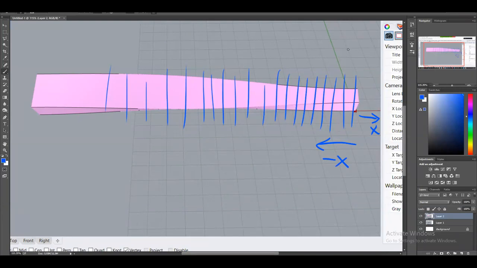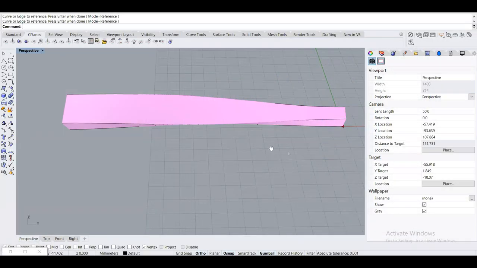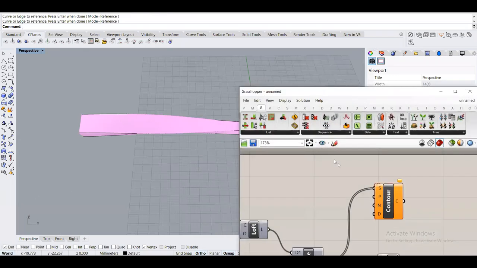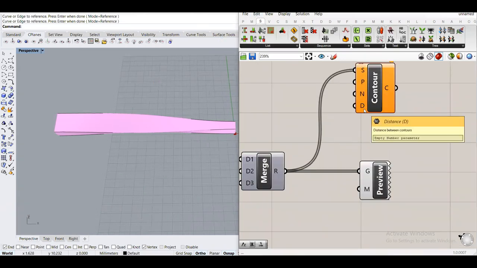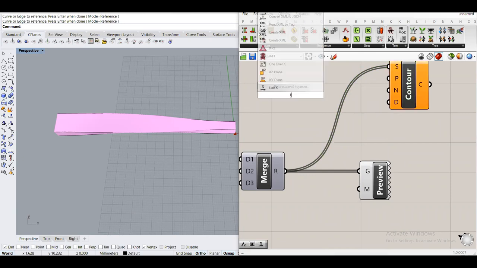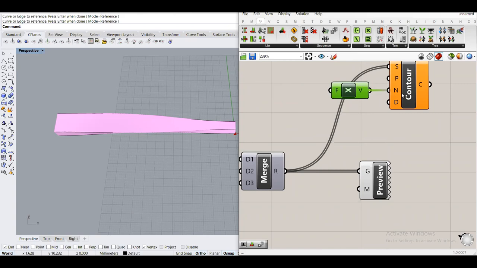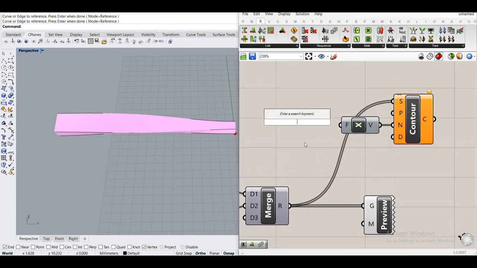In your case, if you have a rotated model, it might be your Y direction, or it might be your negative Y direction. But just check it out. Okay. So in my case, it's negative X. To do that, in Grasshopper, where it says normal direction, N input, I will just plug in X like this. Connected. And then as a factor, I'll be using a number that is minus one. So I'll just type in minus 1, enter. It just creates a panel with a number minus one in it.